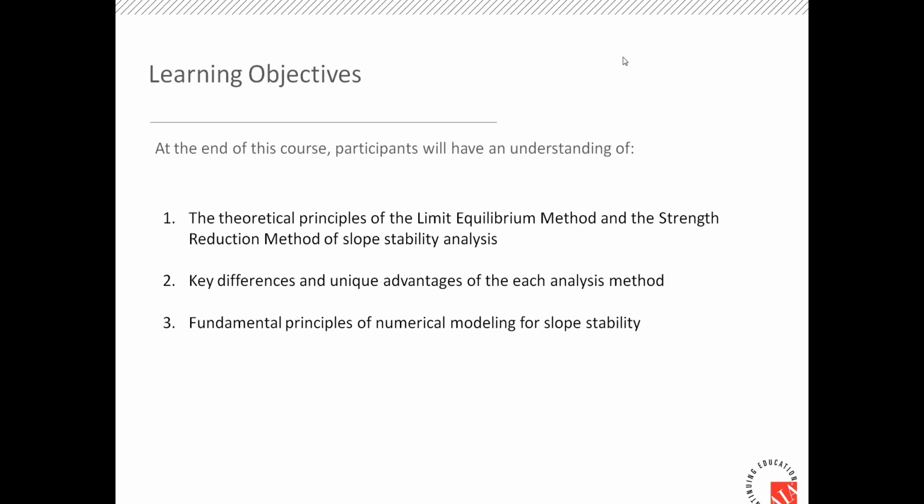All right, so let's go over today's learning objectives. The main three objectives that we have for this particular session are outlined here. First and foremost, we want everyone to gain an understanding of the theoretical principles of the limit equilibrium and the strength reduction method of slope stability analysis. These are the two main methods of analysis that are used for slope stability by geotech engineers today.